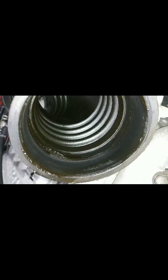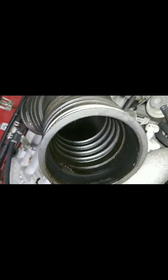I'm going to try to attempt to take that apart and see what we got going on in there, at least for the air filter. And I will try to make another video on that and update it into this one. Oh yeah, and a nice big grease buildup in there too, so gunk buildup. I'm pretty sure that's not supposed to be all built up in there, and I'm gonna try to get it cleaned out.